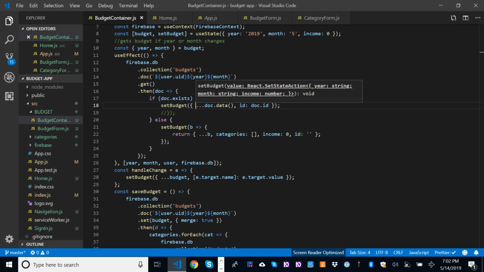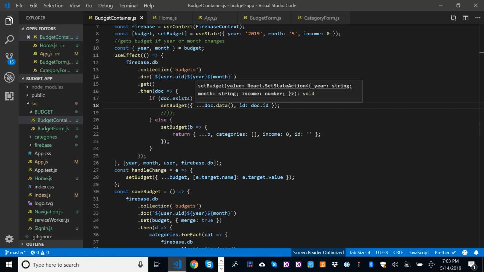It's very important, found this out the hard way, to put that on the right side of the object there, because the right side always wins. So if I accidentally saved an ID field in my budget, I always want the ID to be equal to the document ID.